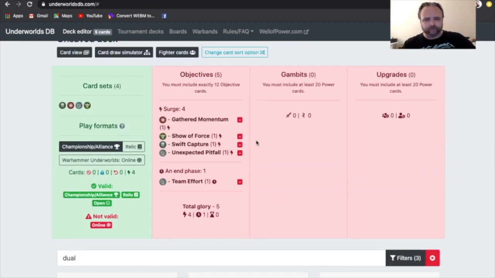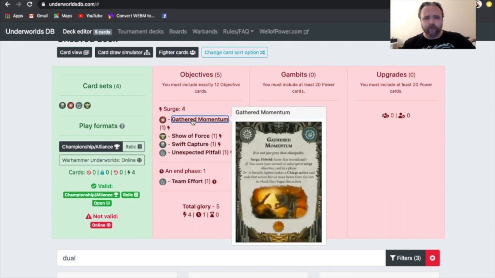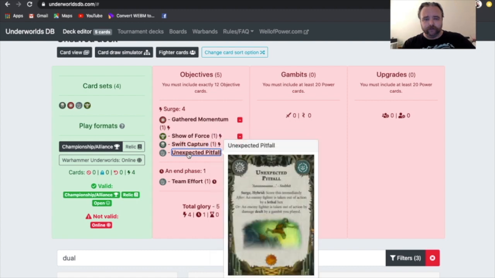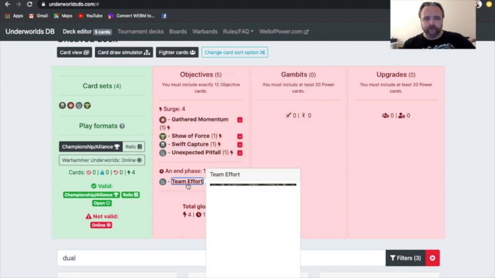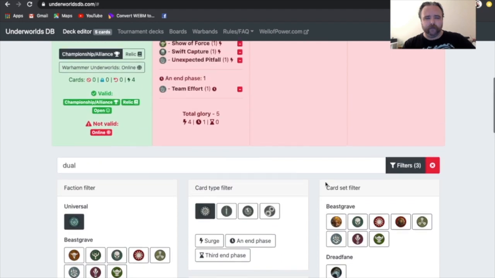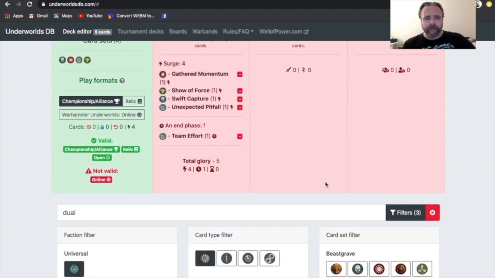So what we have at the minute: a surge hybrid, 2 surge hybrids, 2 surge duels. Oh no, sorry, I apologise. 3 surge hybrids, 1 surge duel, and 1 duel. I think I want to have probably a couple more, so I want 2 more surges.